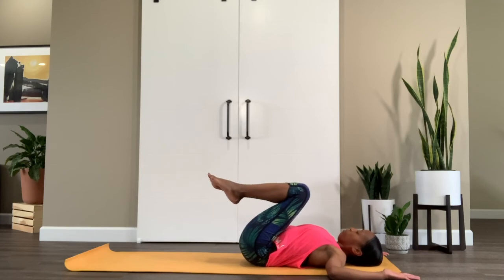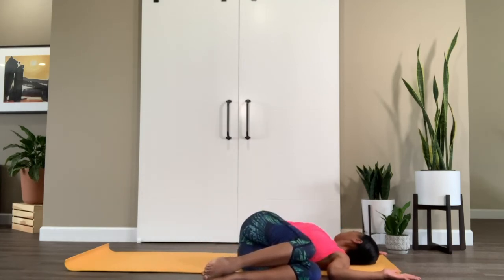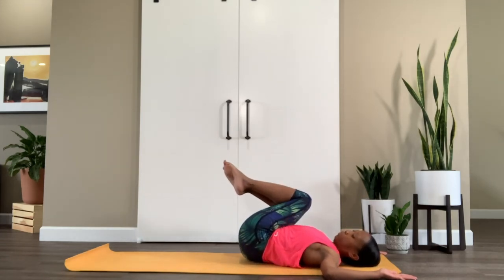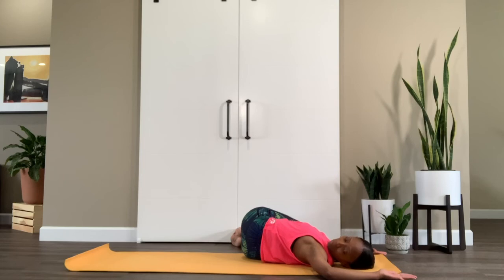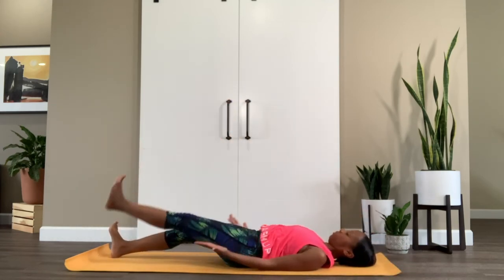Take a breath in and exhale. Drop both knees over to the left side of your body, twisting the spine and low back. Turn your head in the opposite direction, keeping your shoulders flat on the floor. Inhale, bring your knees back to center. And exhale, drop both knees onto the other side. Head in the opposite direction. Inhale, bring your knees back to center. And now stretch your legs out in front of you in preparation for Shavasana.